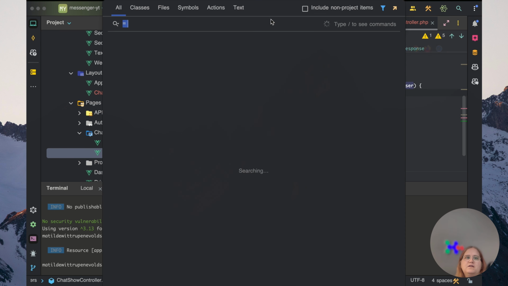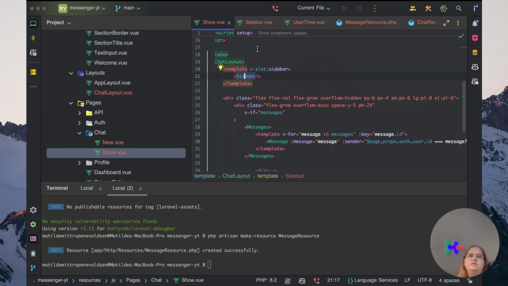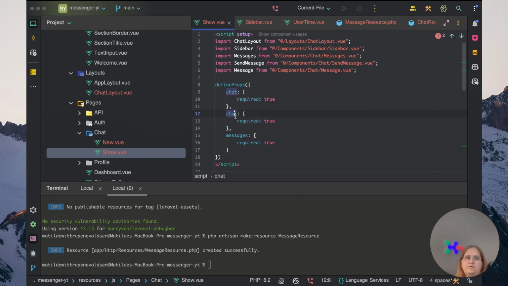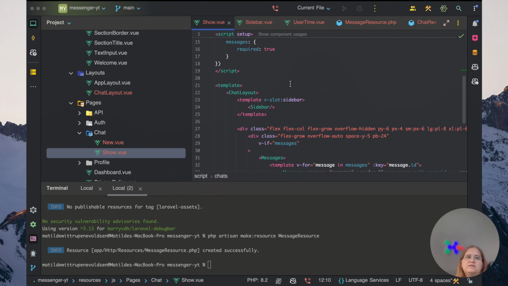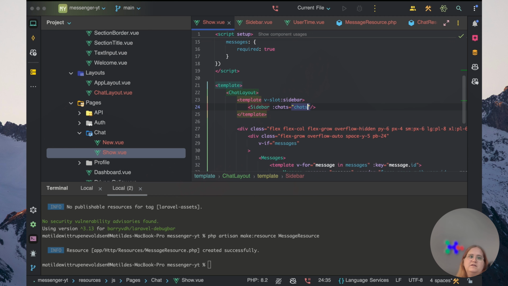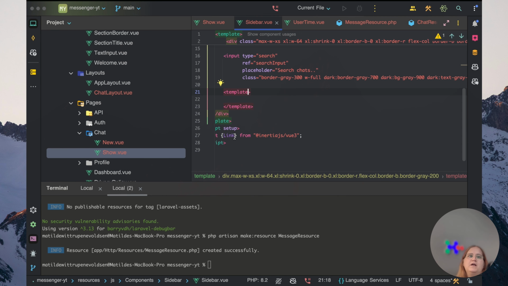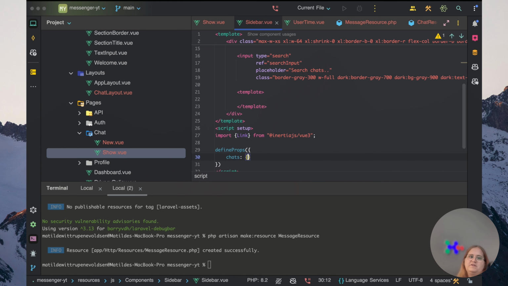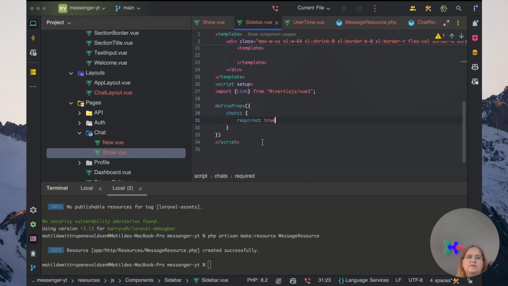Just like that. And then inside our show.view, we essentially just duplicate this for now and have chats instead. And then into the sidebar, we will pass through chats, and we will then make sure that we also in here define props chats and set that to be required.